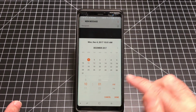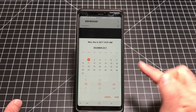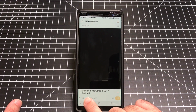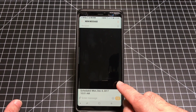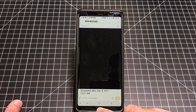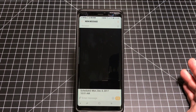So literally the night before, if you need to send a text message reminder to someone, you just schedule the time, put it in, and then once you hit send, you'll notice it's scheduled for this time, and you hit submit. It doesn't really leave your text message outbox until that time. So at 10 or 11 o'clock, it's automatically going to send the message out, and it will do it without you having to press a button.